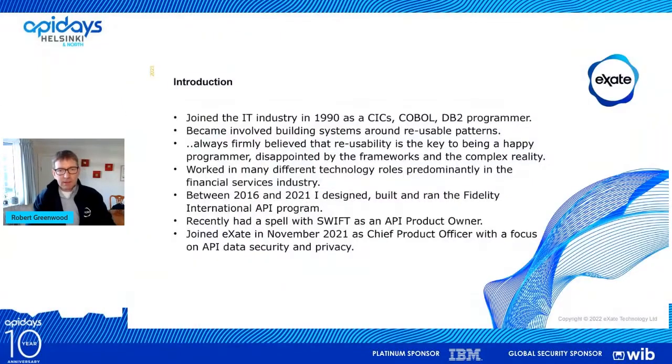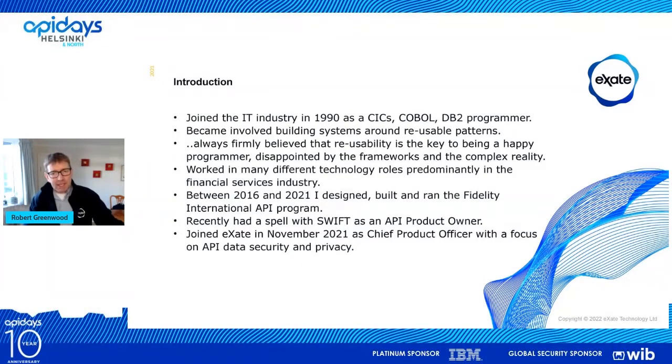Next slide. So, a very quick introduction to me. I joined the IT industry in 1990 as a CICS COBOL DB2 programmer. I haven't got all the white hair, not yet anyway. I became involved in building systems around reusable patterns very quickly. I've always firmly believed that reusability is the key to being a happy programmer, and I've always been disappointed by the frameworks and the complex realities of what we've had over the years.